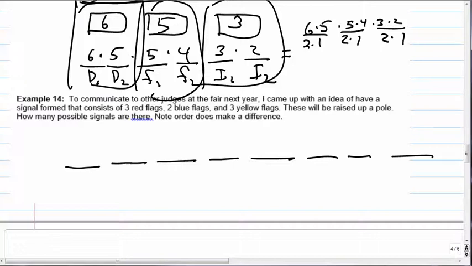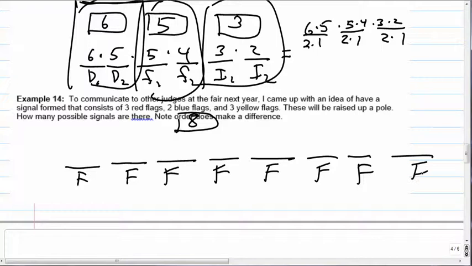Now, when I go to pick them, here's the thing. I am considering them as a single group. Why? I didn't say the red one was first, second, third, or fourth. I'm picking a flag, a flag, a flag, and another flag. There's no distinguishing between the red, blue, and yellow when I pick. If I tell you red's first, then that needs to be stated in the problem. I could have a yellow flag first or a red flag second, or a red flag last. So right now, I just want to look at this as 8 flags.